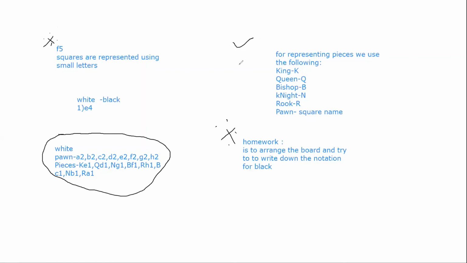If you have any doubts or any request, you can just comment down in the video so that I can help you out with it. And please do your homework. In further videos, we'll talk about the chess notations, and I would explain how to represent a few moves on the board. What if your opponent gives a check? How do you represent it will be explained in the next video.